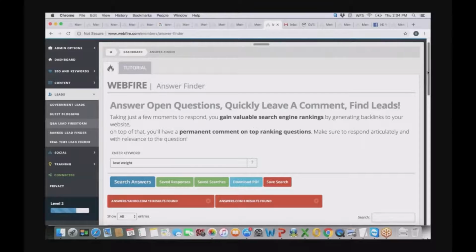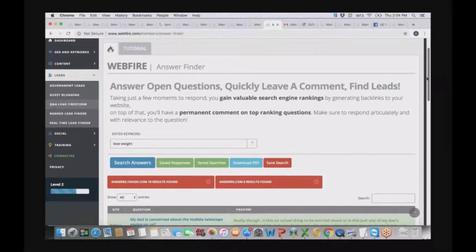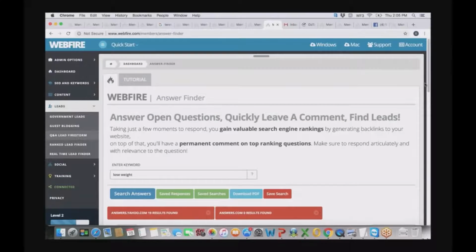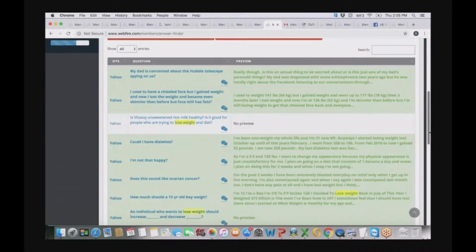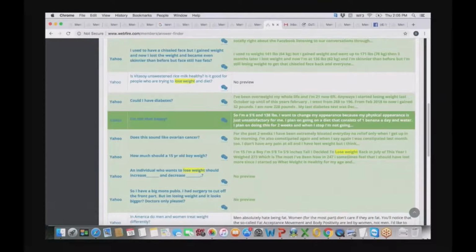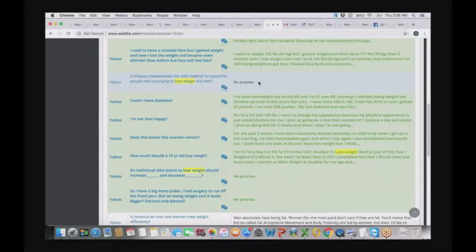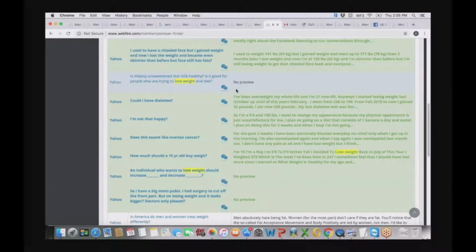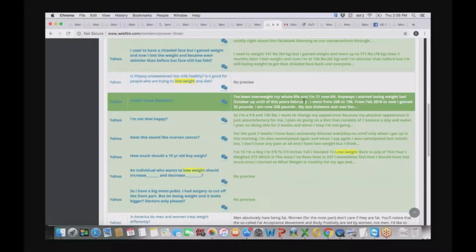Here's another lead tool we have right here that's just a Q&A tool, so it can search Q&A sites. Basically, type in a keyword like lose weight, and it'll find all the questions people are asking that somewhere in them say lose weight, or in close proximity say lose weight. This person apparently lost some weight, but their face apparently looks fat, and they want to know how to lose face fat. Here's a person who wants to know if something's a good way to lose fat. So again, lots of questions right here.